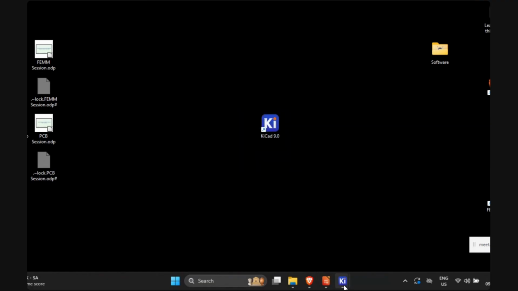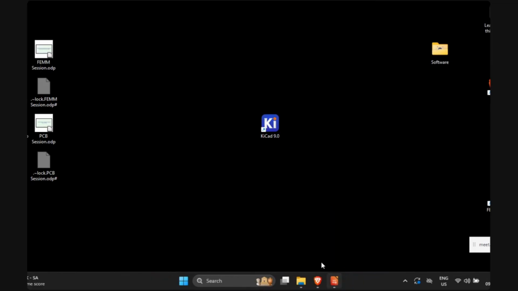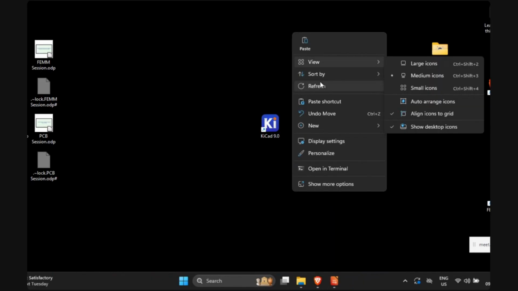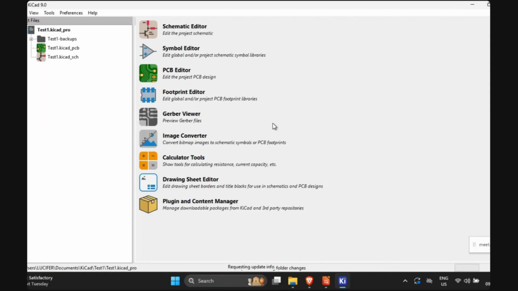So let's start with hands-on designing. I'll just start the whole project and let's start with new. So when you open KiCad, it will look something like this. It will basically have your past projects listed down here. So this was the past project I was working on, testing of the KiCad.